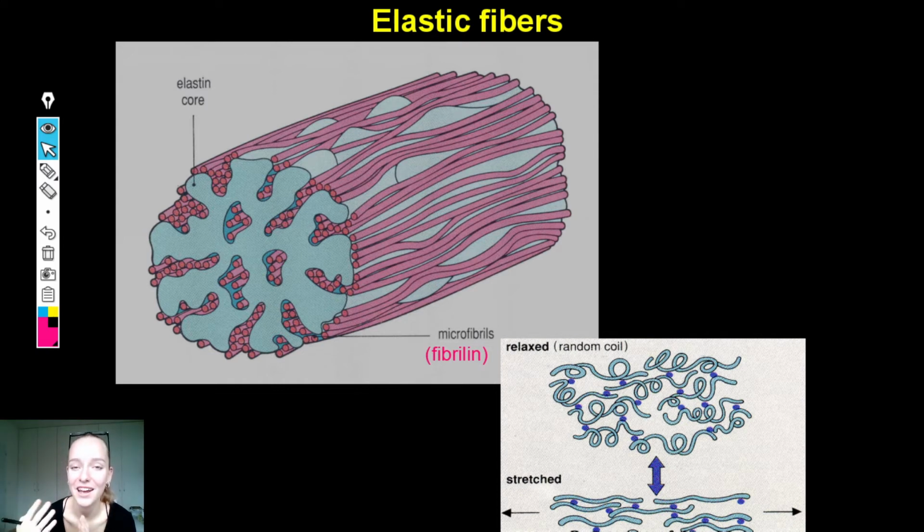But first, what's happening in the course of production of these elastic fibers? Microfibrils are formed from the fibrillin protein. So first we can see the formation of microfibrils from fibrillin, this is the protein, and this protein polymerizes into 10 nanometers thick microfibrils. So these microfibrils are 10 nanometers thick, so we can't see them in a light microscope, only in an electron microscope. And these microfibrils form a skeleton, a supporting structure of the elastic fiber.